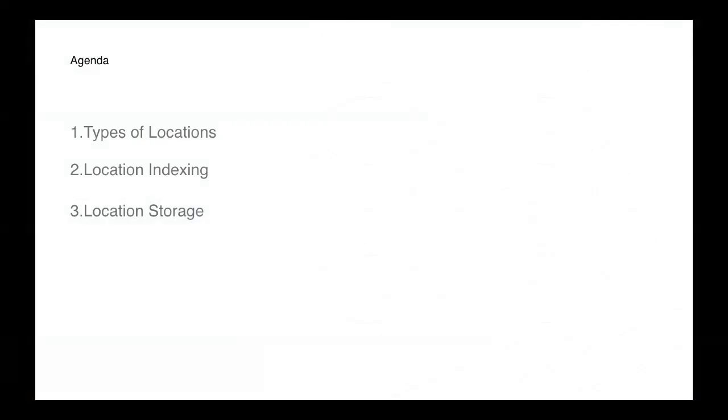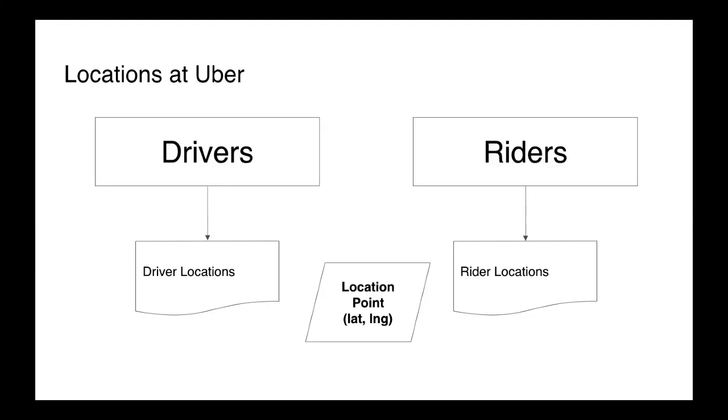All right, so starting with the first one, let's talk about what types of location data we collect. We've already mentioned this, right? The main partners we collect data from are drivers and riders. They both have phones on them, and the GPS sensors on those phones are sending us location updates. And as I said, a location point, you can just think of as latitude and longitude. There are some more details, but at a high level, that'll be good enough. In this talk, I'll mostly focus on the driver locations, because that's some of the data we need to ingest to really make the systems I've talked about so far come to life.